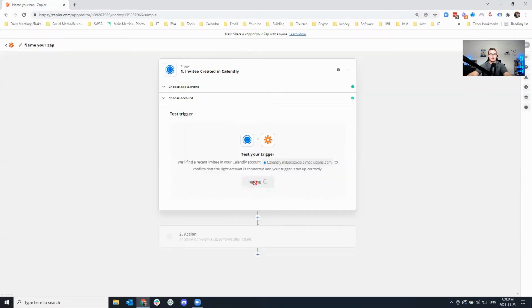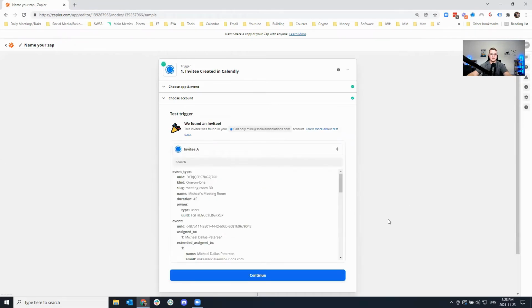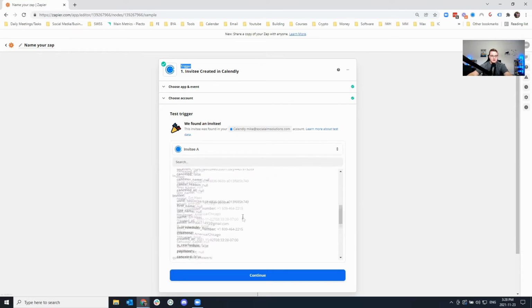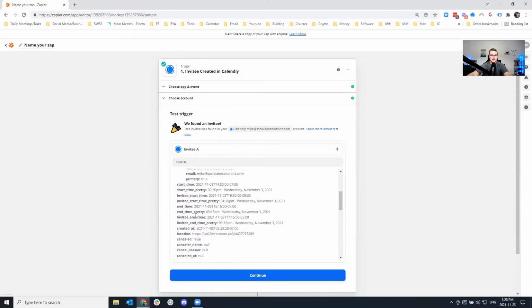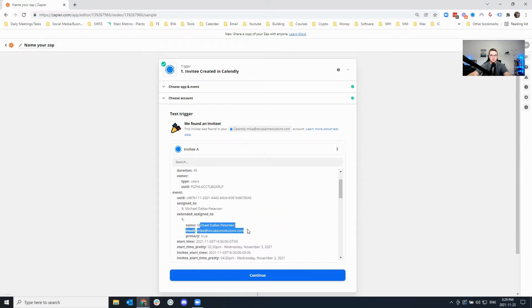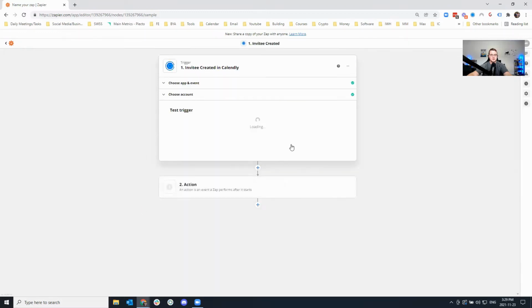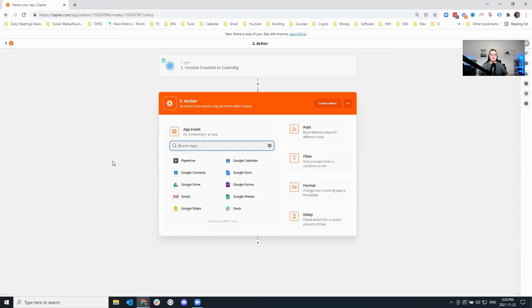Okay, so you're going to test your trigger. What testing means is you have had a call booked or something has happened, or your trigger has happened, and it can pull through all that information for you. So what has happened is someone has booked a call. So someone named M has booked a call, and all this metadata, I like to call it, you can see the event start time, the event start time in the pretty, when it's supposed to end, what the Zoom link is to get into it, who it's booked with, who it's assigned to. This is good if you have a big team, things like that. So I'm not going to get too much into it because, like I said, I just want to explain the basics of Zapier.